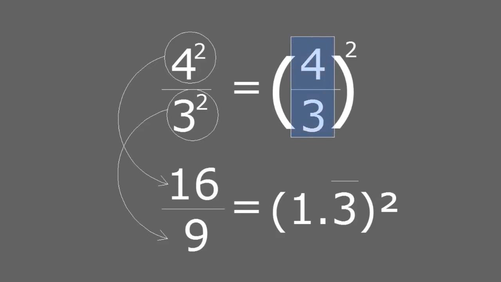And inside of the fraction, I have 4 over 3. That equals 1 and 1 third, or expressed as a decimal, 1.3 with the line over the 3, meaning that the 3 is recurring.